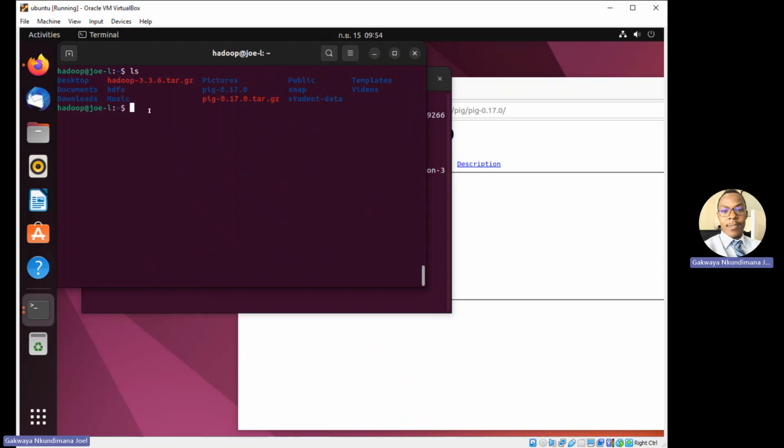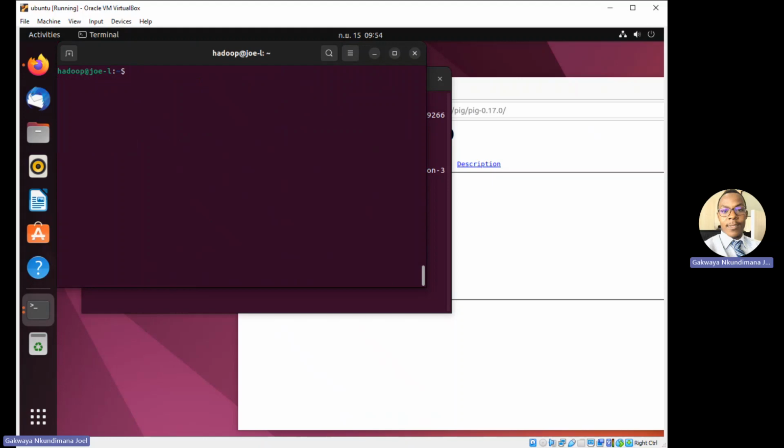So we do the following. We say mv pig. We're going to move it to where Hadoop is located, to /usr/local/pig. It says permission denied. You can do sudo, you give the password of your Hadoop, done.